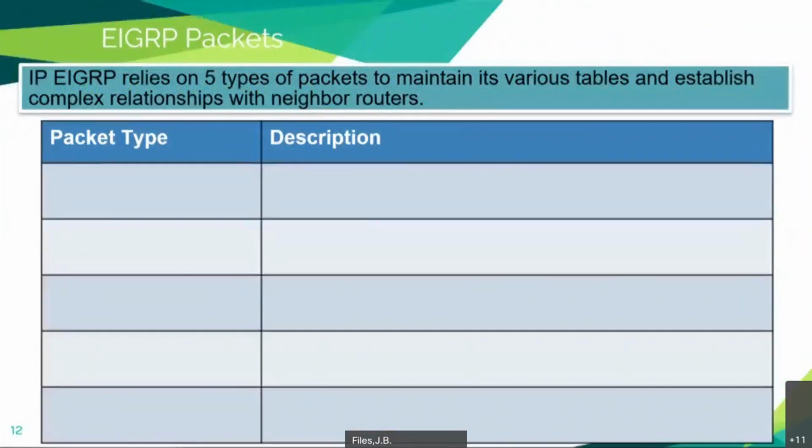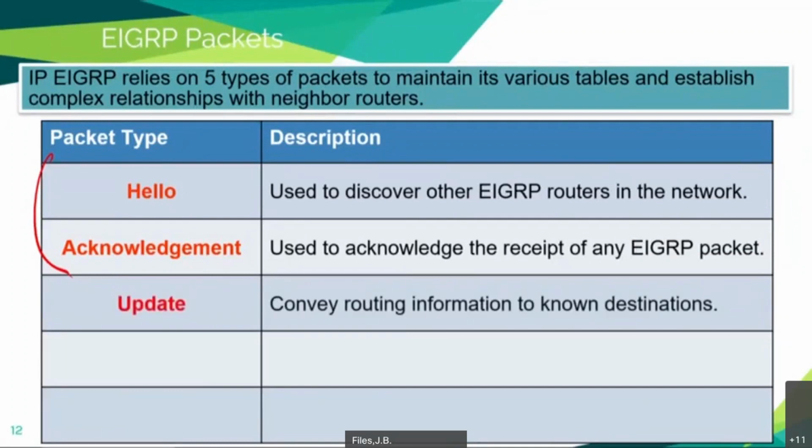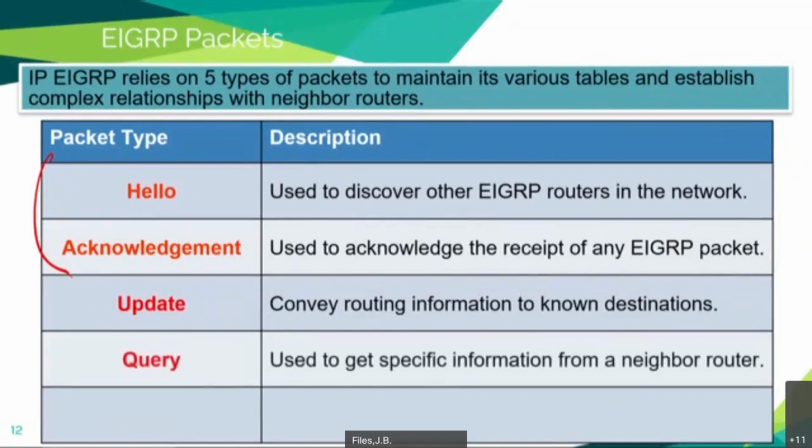Now, although I said we don't have to deal with as many LSAs as OSPF, we do have basically 5 packet types like OSPF. We've got the hello and the acknowledgement. Okay. These are not sent reliably, which means we do not acknowledge hellos and we do not acknowledge acknowledgements because that would cause problems. So we have an update message. All the rest are sent reliably. Okay, we have the update, which sends routing information. We have a query, which asks for routing information. And then we have a reply, which responds to a query.